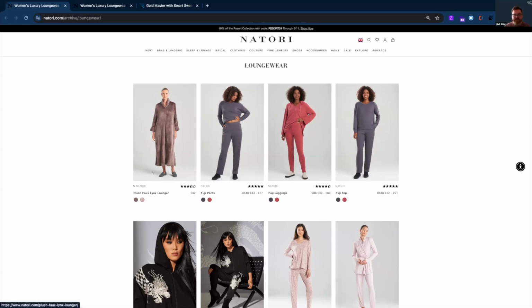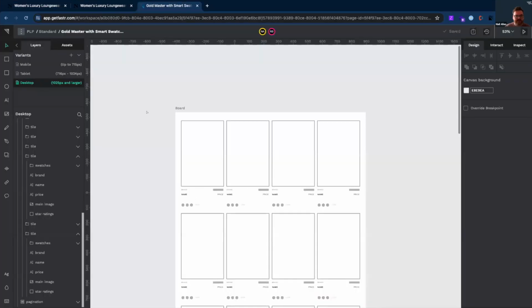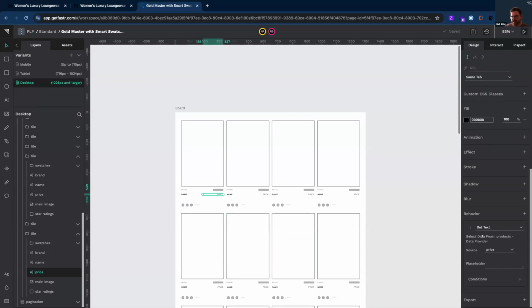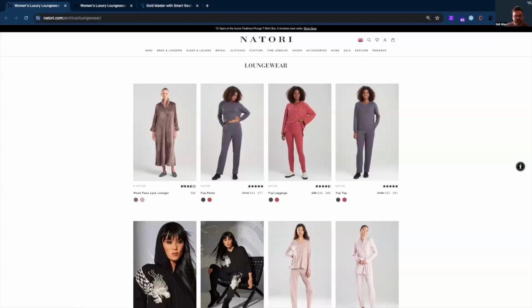So very simple, nice, easy way, but all Notori need to worry about is where their price label goes on their product tile. And again, just as Asaf showed, we've got behaviors there saying, go and take whatever that price label is and swap it out with what we got back from the data. Interesting to note on here as well that we are also tying into a second source of data on this PLP, which is Yotpo, which Notori used to generate their review system. So we're getting that as well.